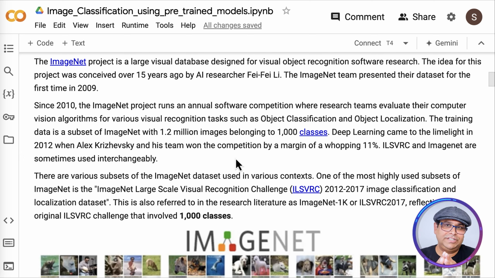And by 2014, 2 years later, every winning entry was deep learning based. By 2015, they had crossed human level accuracy, right? So that's an amazing story about the ImageNet large scale visual recognition challenge. And now, there are several other datasets which are even bigger than ImageNet, like the MS COCO dataset. But this dataset actually set the ball rolling. It brought about a revolution in computer vision.